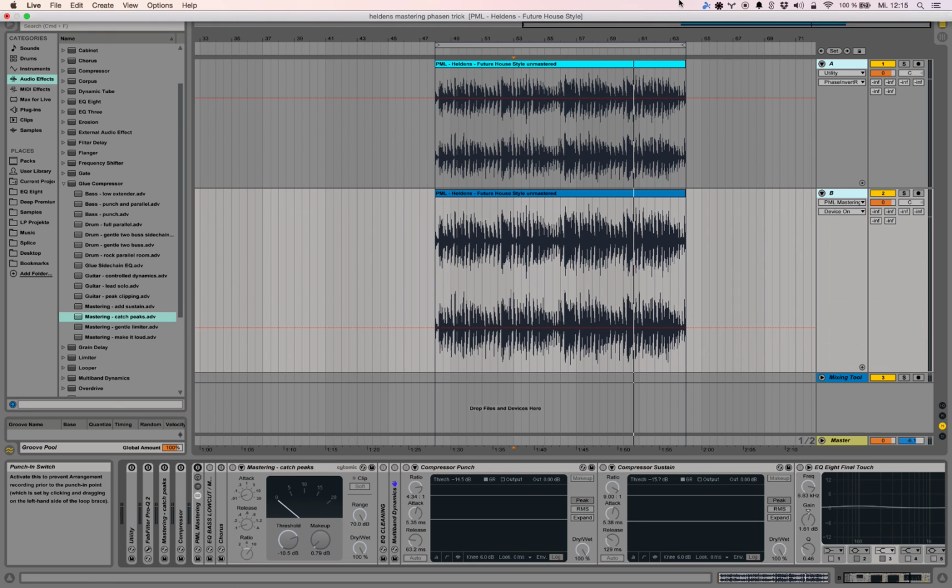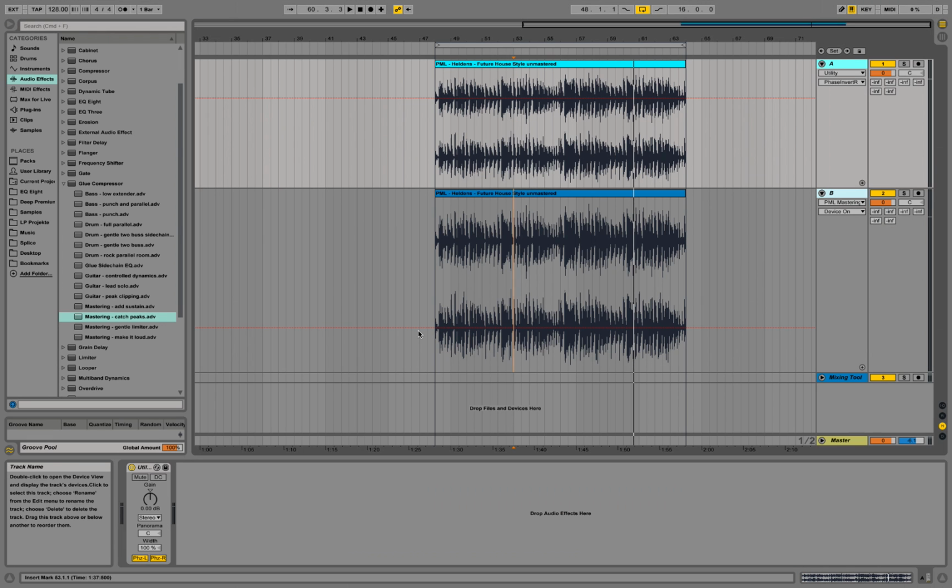It's not only helpful in mastering, but it could also be helpful in producing, because if you're layering sounds with different instruments and maybe different plugins, and you want to hear what difference you're actually making to the overall layered sound by adding one more element, then you could double your track and just apply this phase inversion with the utility over here. Put on left right phase inversion and just hear the difference you're actually making to that sound at that moment. So that's a simple trick in Ableton using the utility.